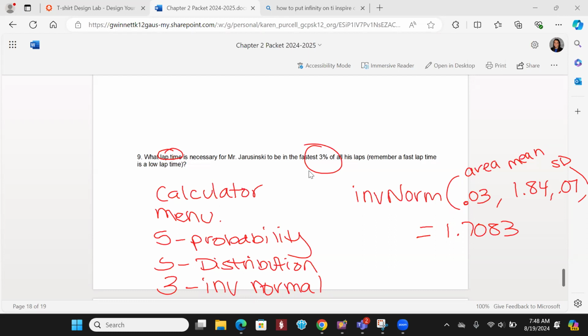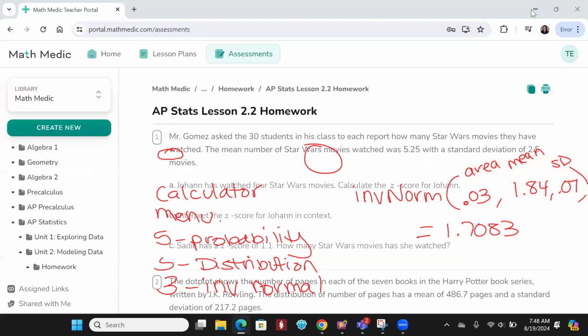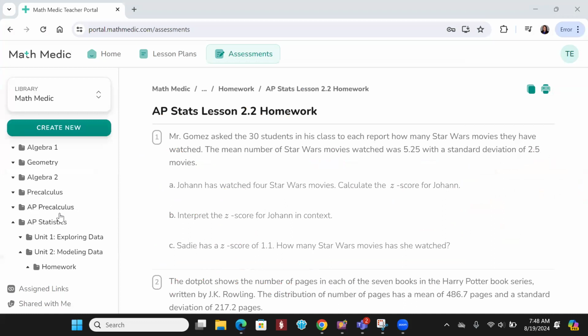Everybody okay? All right, let's go back to 2.2. Okay. Remember, I will give you the copy of the how-to calculator with everything on it. I did put it on your Google Classroom, so if you need to go back and refer, it is there. Okay. All right, let's get back to this. Okay. So we're gonna go over answers, and then if we need to go over how to, then we can.